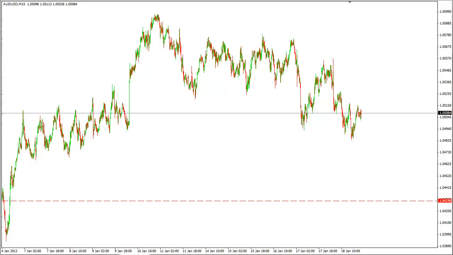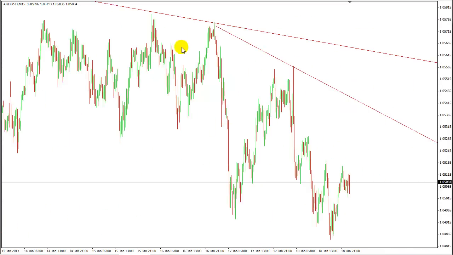Let's get rid of some of this. So what we could see here, again, this is for users that are actually trading short at the moment. Again, remember, moving to the smaller time frames, all it does is allow us to zoom into the here and now. So it gives us a little bit of a closer picture.